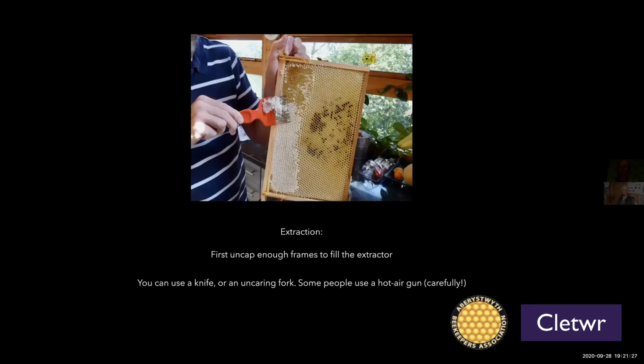So the first thing you have to do is uncap the honey. This frame I've got here, I only had a bit of honey at the top, but it was a really poor year, so I thought I'd extract it anyway. Now this one I'm using an uncapping fork. I remember Kath was surprised that people use uncapping forks to extract honey. She used a knife, but I've found this uncapping fork much easier than the knife. I think it's all down to technique.